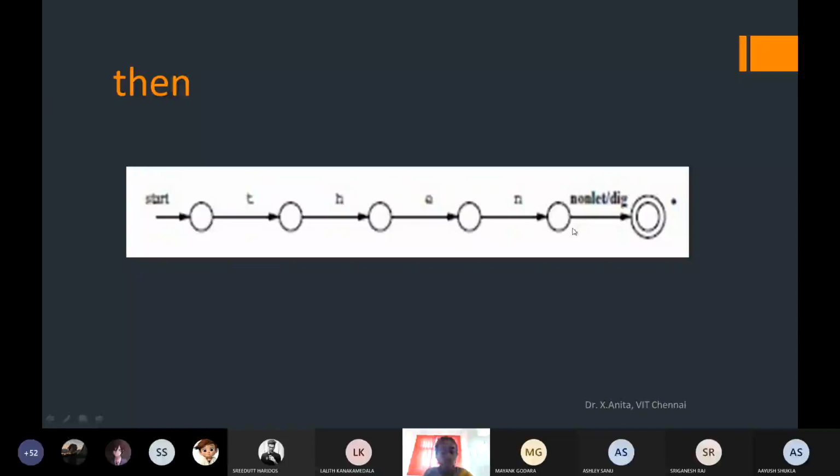So with respect to the keywords, the exact keyword will be given, for example, void. So in the sense, V, O, I, D. Right. So if I come across any other non-letter or digit, then I have to reach the final state and then proceed with backtracking. So this is with respect to the keywords. Please make a note. I'm just giving you an overview, right? It will be clear for you when we see more and more examples. Further examples we will be dealing with.